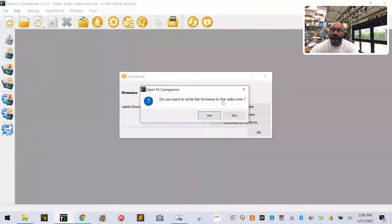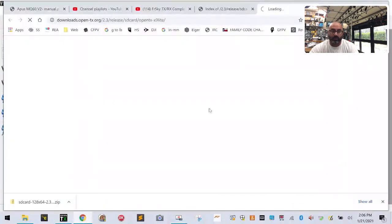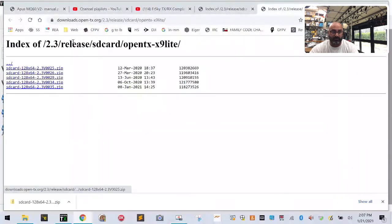So I do not want to write it right now because my radio is not plugged in. So I'm going to click No. The next thing you want to do is click here to download your SD contents. When you click that, it's going to take you to this page here, and you're going to see up here 2.3 release, and it's for the OpenTX X9Lite, which is what you're working with. You will click this link, the most recent one, at the bottom, okay?